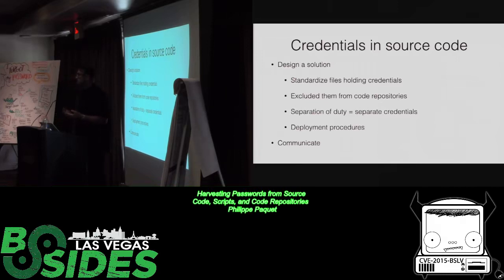The main argument you can propose to them is that hard-coding credentials is going to make it incredibly difficult to cycle the passwords that they need to. You have an application in production, you have hard-coded credentials all over your application, and now you need to change the password because it has been compromised or because it's expired.